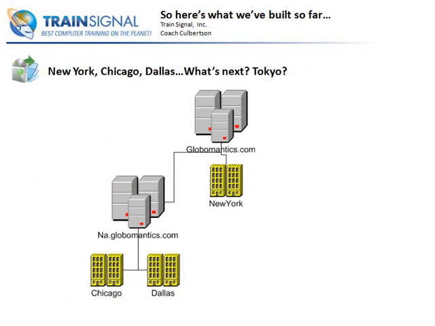So, here is what we have built so far. Okay, we've been kind of building all this all the way along. We built our globalmatics.com top forest root domain. We've built Chicago, and now we have added our Dallas location as well. But I want to go ahead and zoom in on Dallas a little bit. I want to talk with you a little bit about Dallas here.